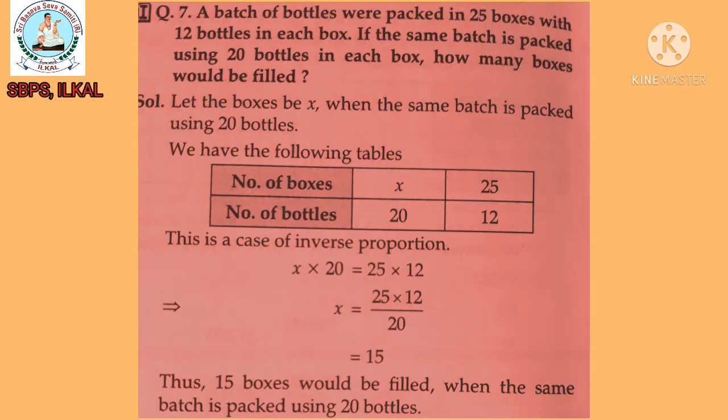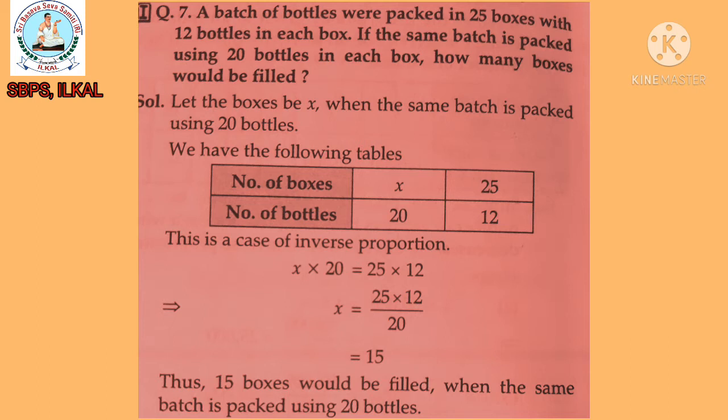Seventh question. A batch of bottles were packed in 25 boxes with 12 bottles in each box. If the same batch is packed using 20 bottles in each box, how many boxes would be filled? Means in one box 12 bottles they are going to fill, then 25 boxes required, they said. If you are going to fill 20 bottles in each box, how many boxes are required? We have to find. Solution.